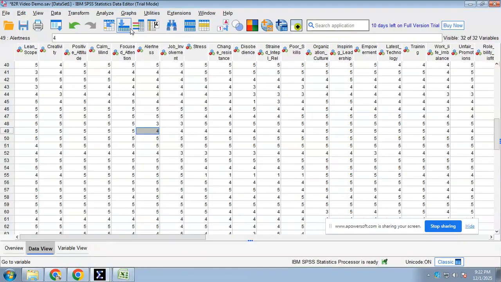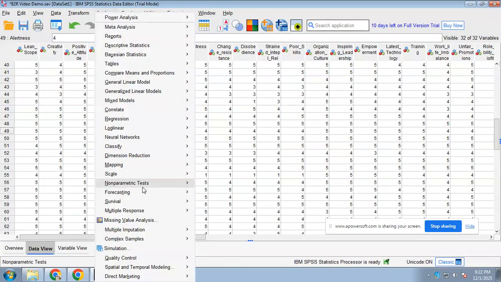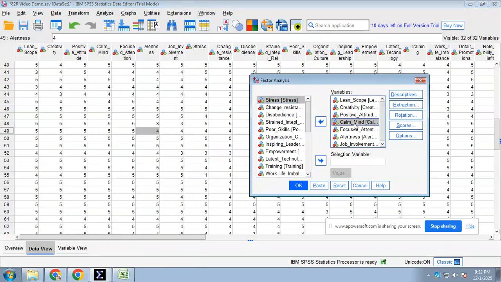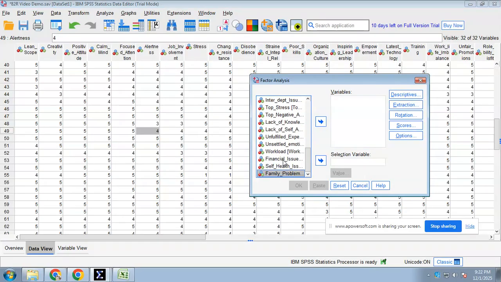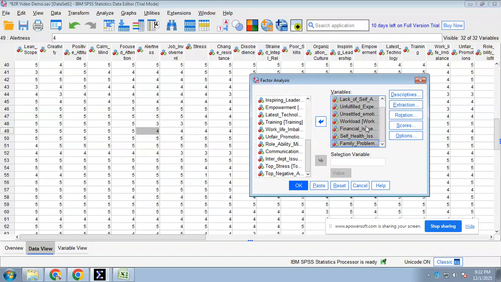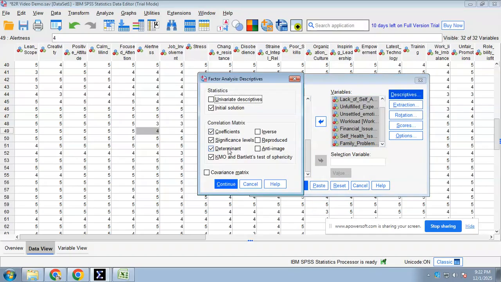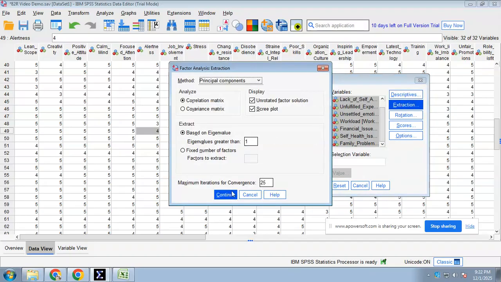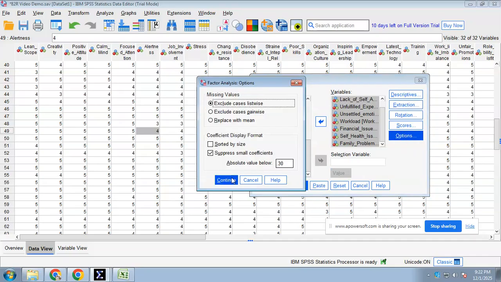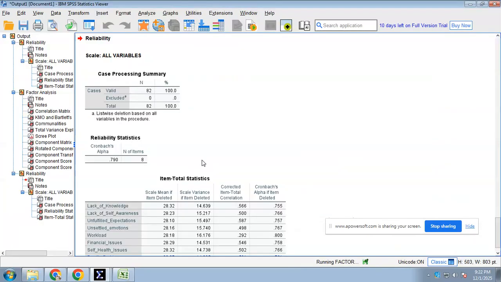So now go for the factor analysis, dimension reduction, factor analysis, get all these things back, choose the root cause variables, put it here, then the descriptives, all the boxes are already chosen, extraction, everything is fine. So click OK.